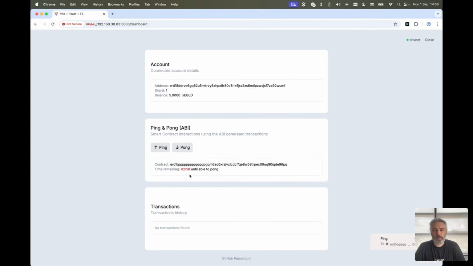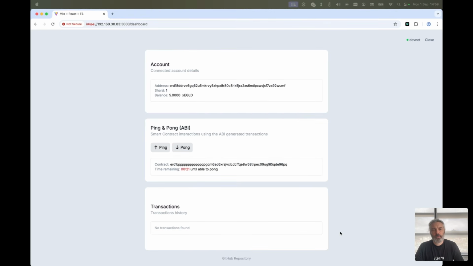All right, the transaction has been successfully executed. We see now that our status here has updated, and we need to wait for 2 minutes to be able to send the Pong transaction.